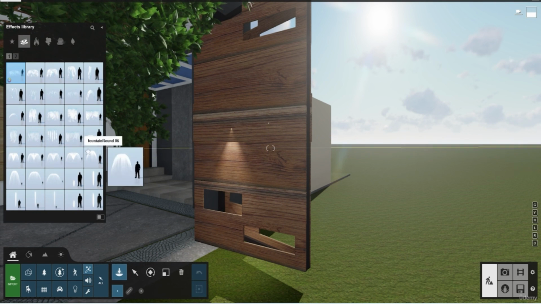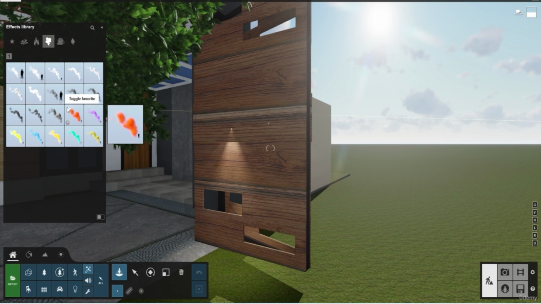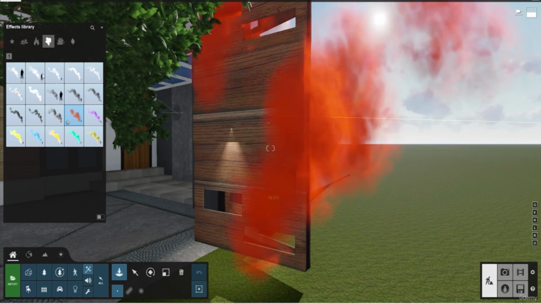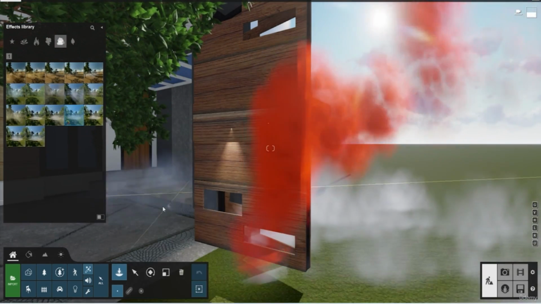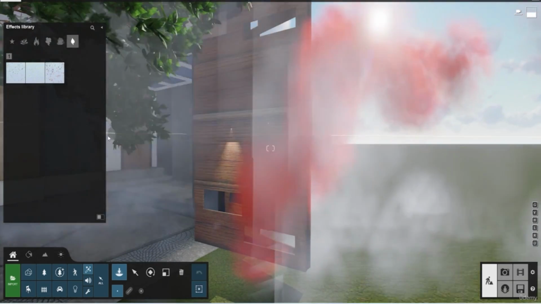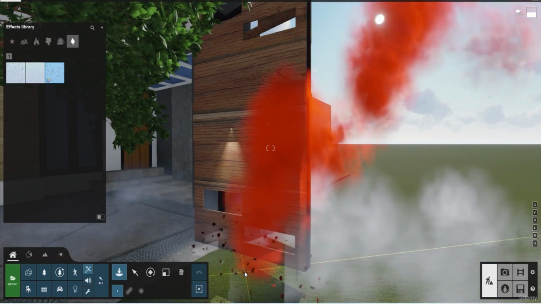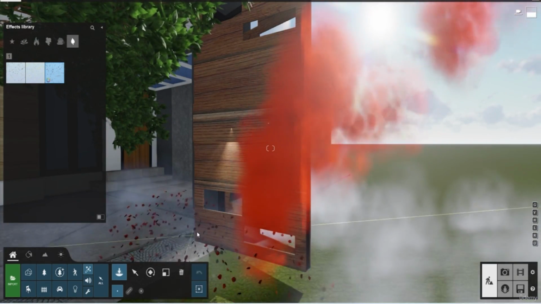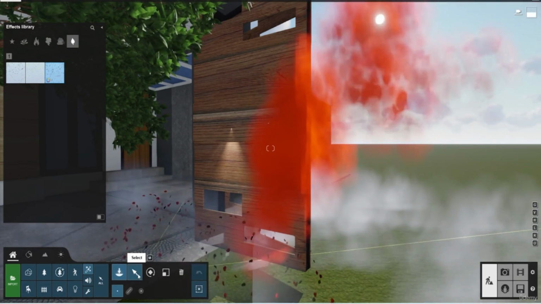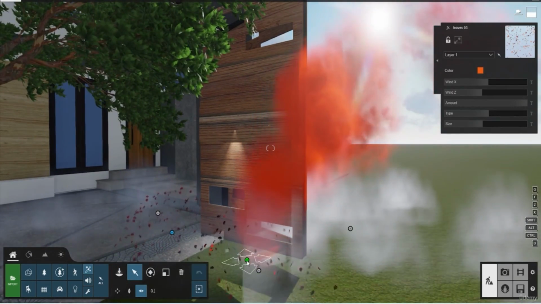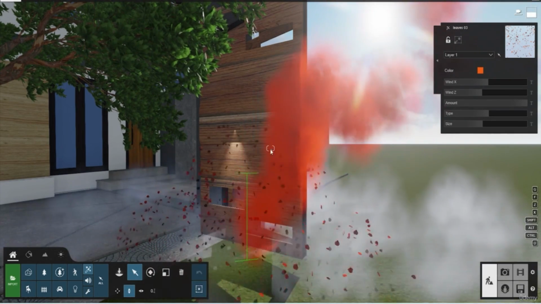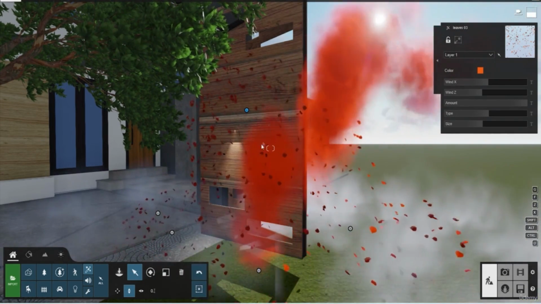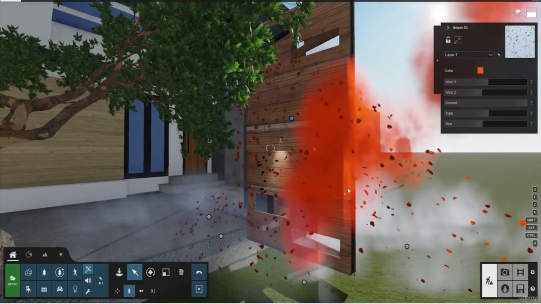What are the effects? You have fountains, you have fire and smoke. For example, I'll just add this one, or maybe if you want a fog like this, you can use them. And if you want falling leaves, remember that, just click the select button here, and it will appear like this. And if you want to move it up, just move it up like that. Okay, now it's like trees with falling leaves.